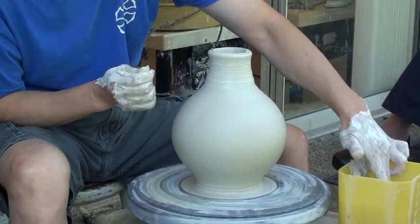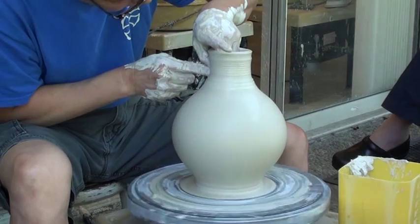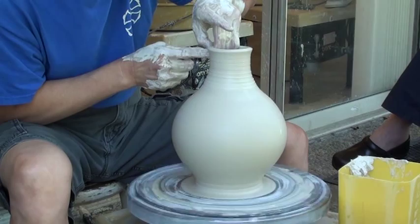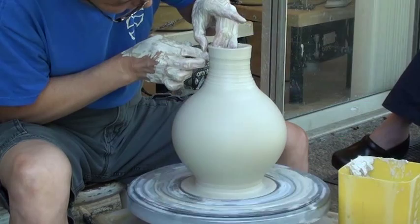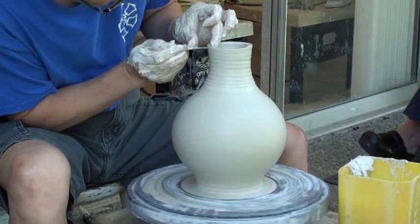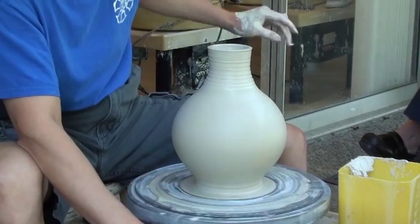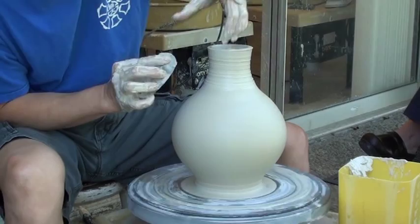Yeah, it's still thick. That's why I still have room for me to bring up the neck. Get it even. Before I close it further, I like to fix this part while my fingers can still reach to the bottom.